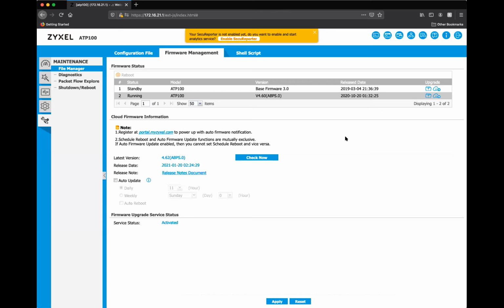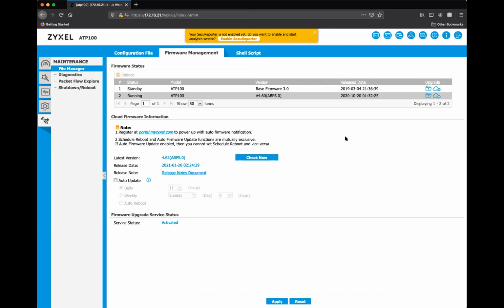There's a question about how does it change when the USG goes to Nebula. The USG Flex is very similar to our Flex devices, like our Flex APs and our Flex switches. So you have the option of running it in standalone, which is what you're normally used to, your standardized local management. When it goes into Nebula, the settings are going to be pretty much the same. You'll have to reconfigure everything in Nebula. So when you go from standalone to Nebula, there may be some configuration changes.